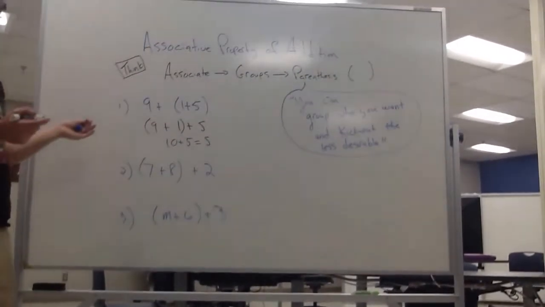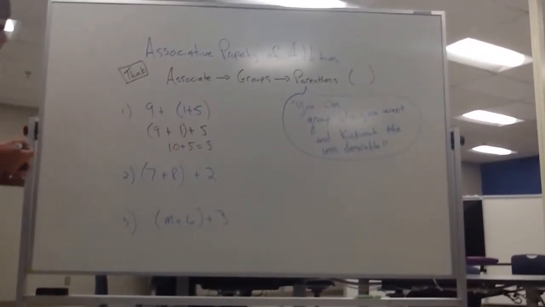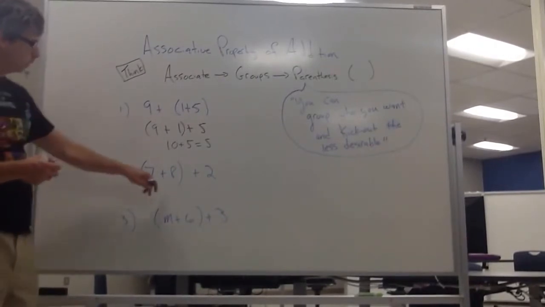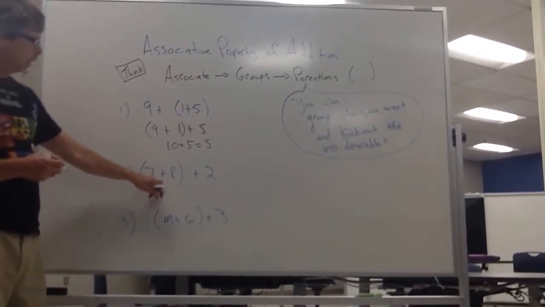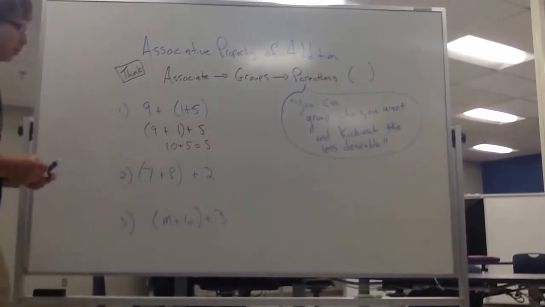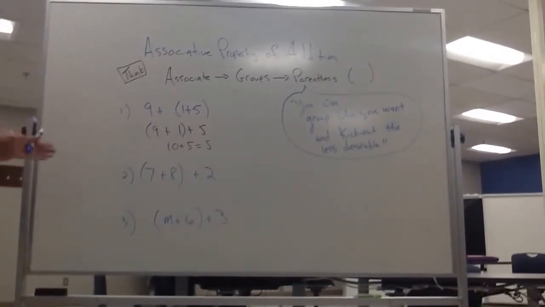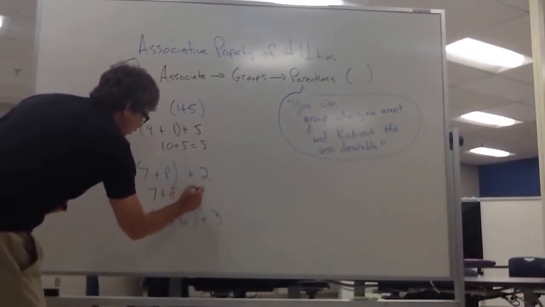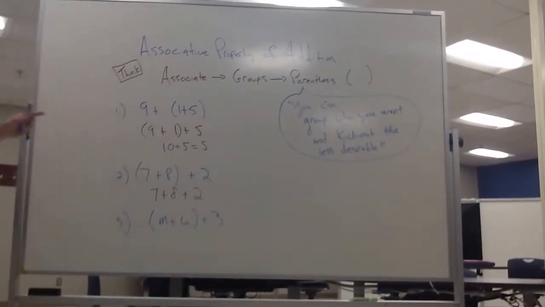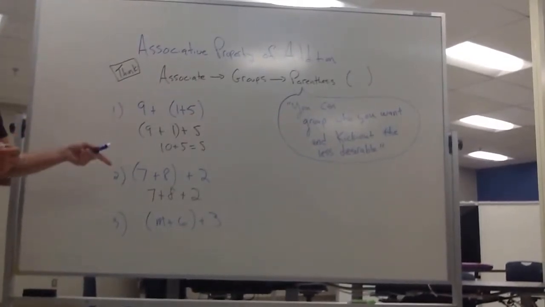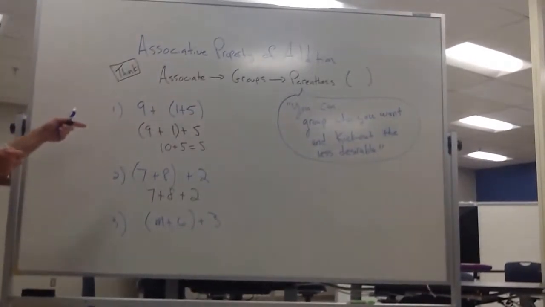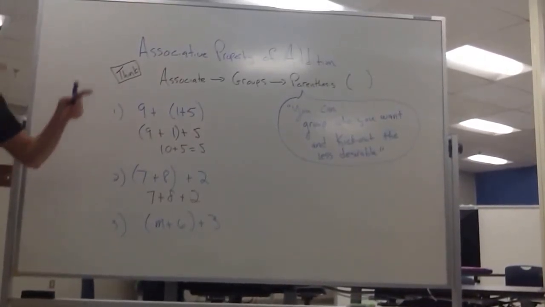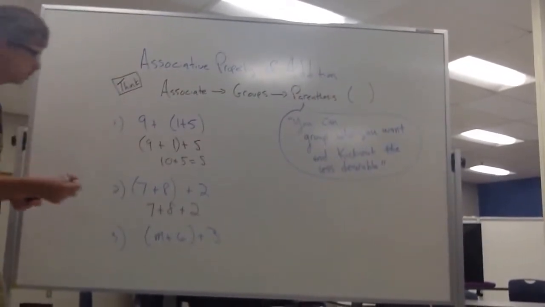Right now, why would we do that? Not that big a deal. So when I look at this 7 plus 8 plus 2, again, that's not a big problem. Most of us can do 7 plus 8 and get our 15, and then 15 and 2 is our 17. But if we want, we are allowed to keep the order. But we are allowed to say, you know what? That 8 goes better with that 2. And so the 8 can jump out of his relationship with the 7 and join a relationship with the 2. And the way we model that is we use parentheses to show that the grouping has changed.